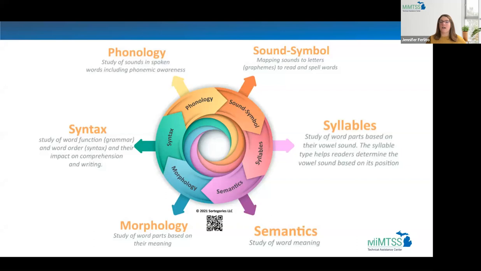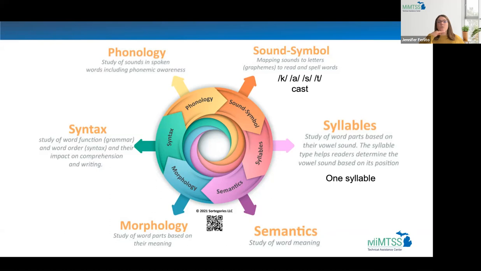The more likely you are to know a word, the more likely you're able to read it and spell it accurately and automatically. So this is referred to as lexical quality. If you are in LETRS training, they talk about lexical quality in the LETRS training. So it's basically the richness of how well you know a word via all the layers of language. So if we were to walk through an example, if the word is cast, we know that cast, that sound-symbol relationship, it has four sounds, k, a, s, t. And those mapping sounds can be mapped onto letters to read and spell. We know that cast is one syllable.